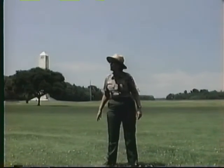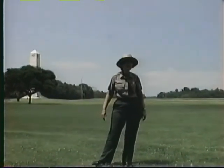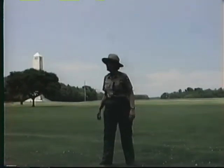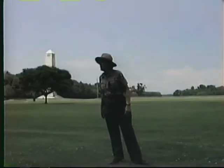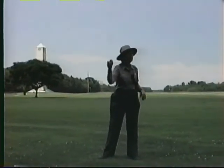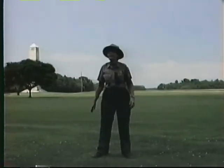Now, while Jean Lafitte is always supposed to be the guy that won the battle, it was really Jackson. Without Jackson, we were probably lost. Jackson's determination and rashness is what won. Jean Lafitte was never on this battlefield, even though he did help the United States. He mapped out the swamps and ran messages for Jackson during the battle, the major battle. At any rate, he always gets the credit.